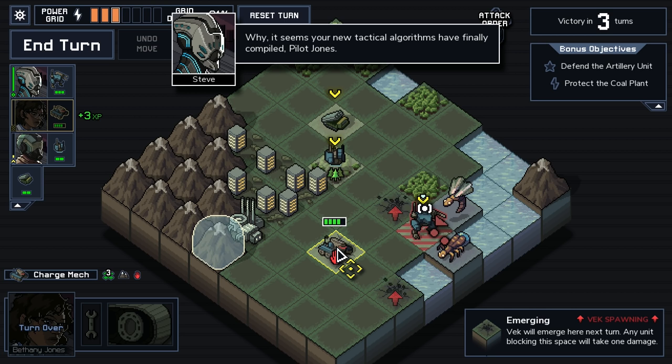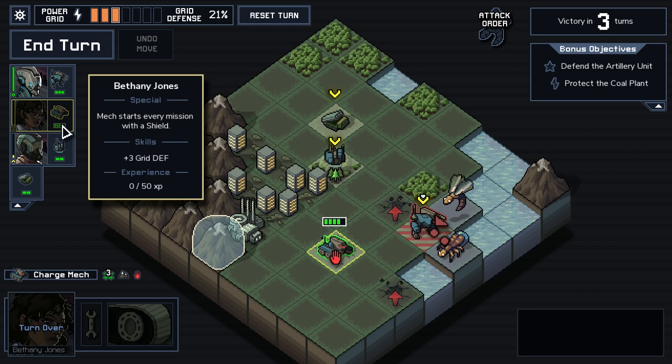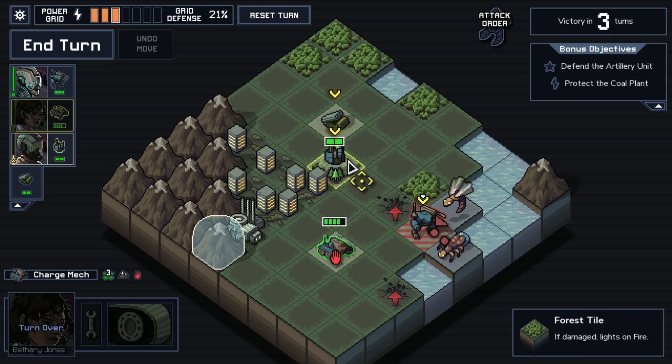There we go. What did we get? Plus 3 grid defense. Okay. That's not bad.